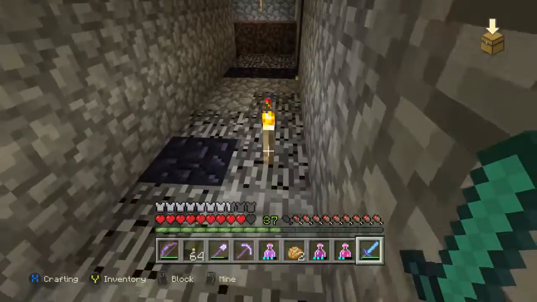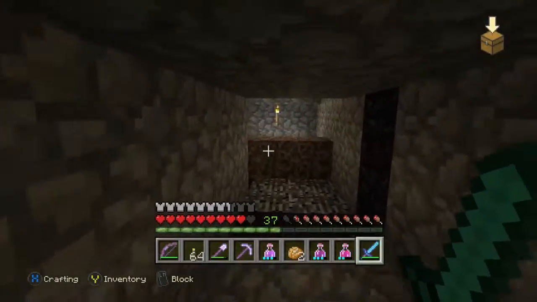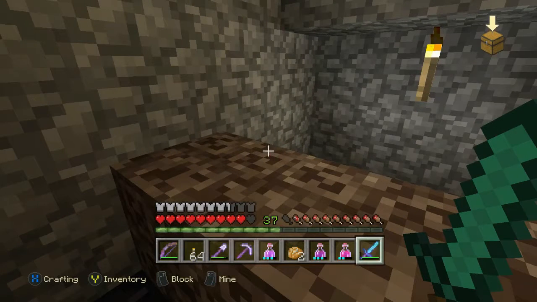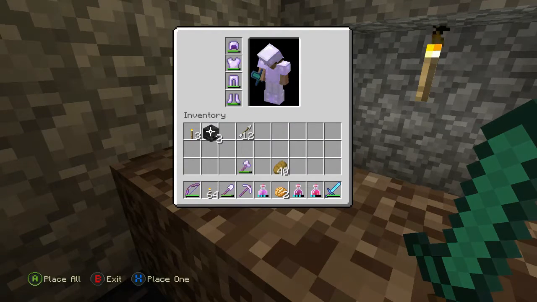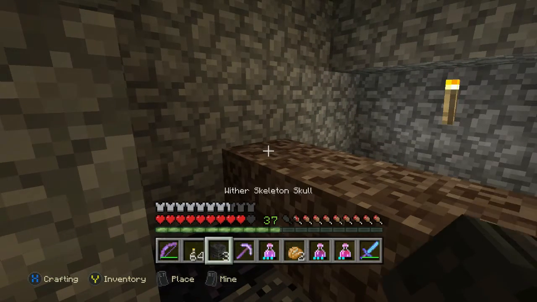And you can see, you've got to put down 4 blocks of soul sand in a T, and then you put the skulls on top of the 3 on the top. So I've got the soul sand already in place here. This is left over from the last time I used this. And put the wither skulls right on the top.